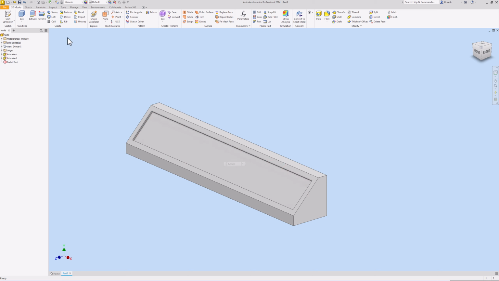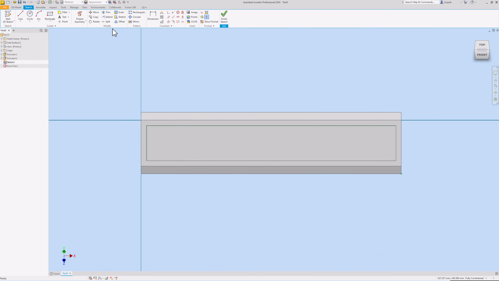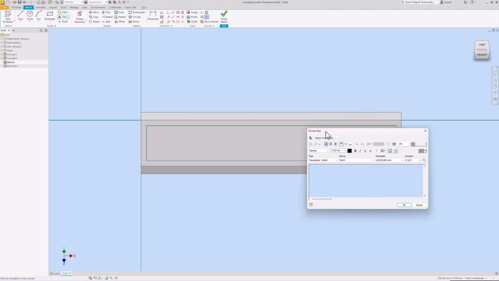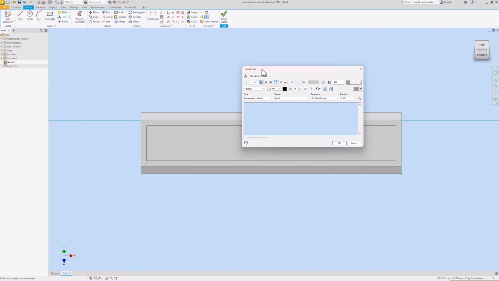To do that, I'm going to start another 2D sketch on this inset plane. I'm going to use the text tool. Click on text, and select somewhere inside in the middle. We can move this later, but I'm just going to select here in the center. A format text box pops up.